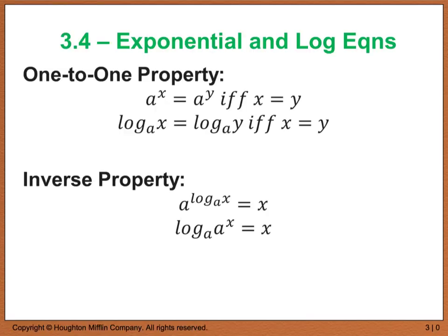Those key strategies are going to come from our one-to-one property, which says if a to the x equals a to the y, then we know that x has to equal y, or if log base a of x equals log base a of y, then x also must equal y. Or we have our inverse property, which says that a to the power of log base a of x equals x, or log base a of a to the x equals x. These two properties are critical in solving exponential and log equations. So if you don't know them, please make sure to write them down in your notes, and please make sure that you do memorize them.